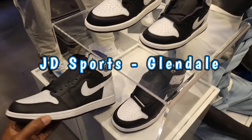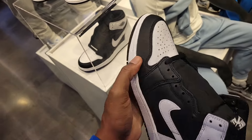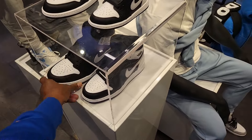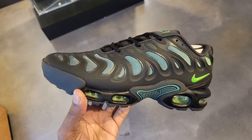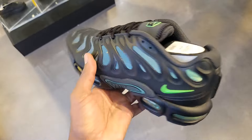As you walk in, they got them on deck here too. Definitely a clean shoe — color block is not bad, leather is not too bad either. Let me know what you guys think about them. As you guys can see, we got them in full family sizing. More and more colorways of this Air Max Plus Drift are popping up. Let me know if you guys are excited for this shoe.